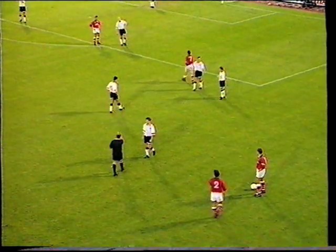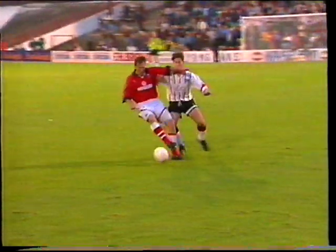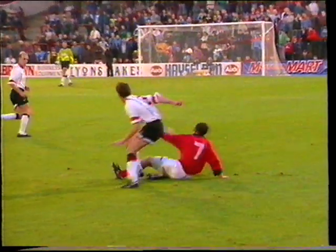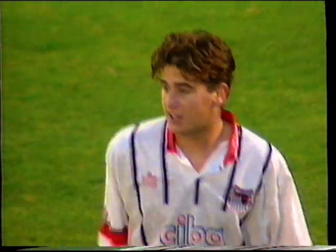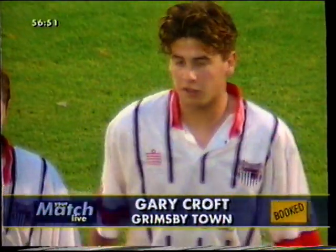Yeah, O'Connell's very strong on the ball, and he had hold of it. A little bit of frustration possibly from Croft, wanting to get the ball, and a little bit of naivety. All he's got to do is hold him up there. He's reasonably tight to the line. He's got turn, he knows he's got turn, so he then took hold of the shirt and put him in the book. First caution of the afternoon, Gary Croft.